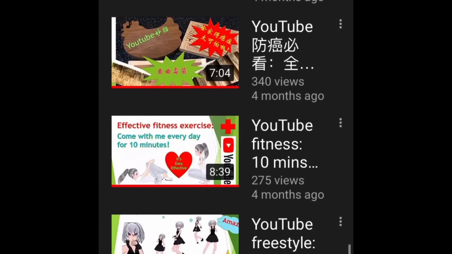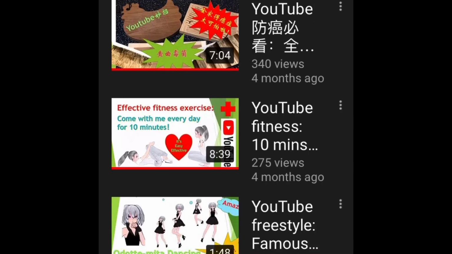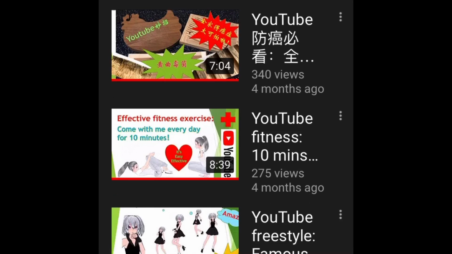Like this one. From this one, I think I start to spend more time designing the thumbnail. You can see I use different colors and different patterns to highlight the word and make the word easy to read. It's much better. Again, on the right hand side, I put the title about how to prevent cancer, which means the photo plus the text and plus the title give your viewer an overview of what this video is about.